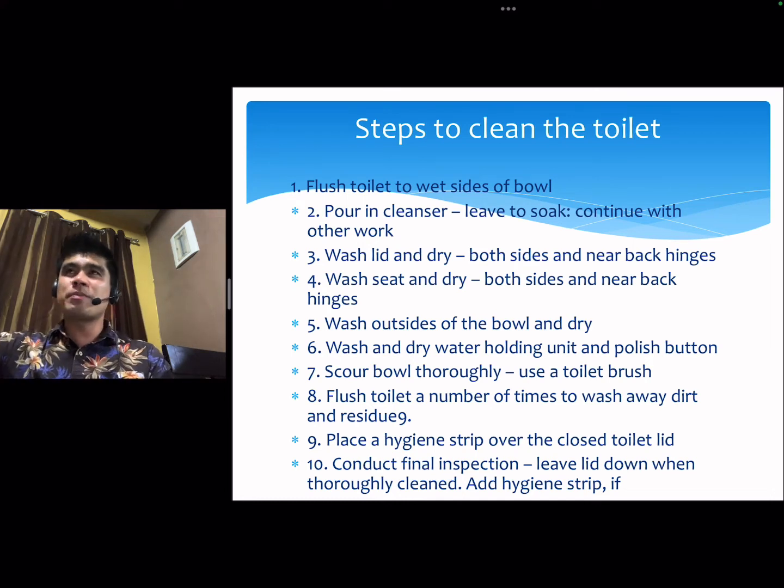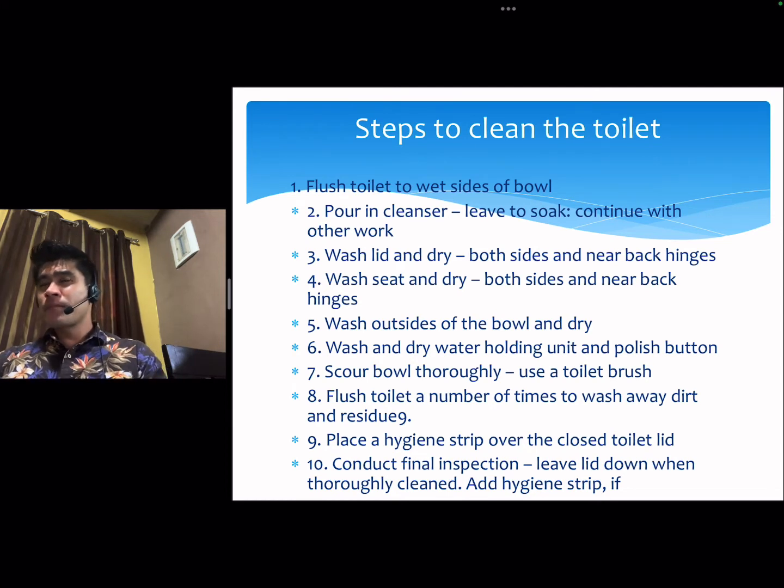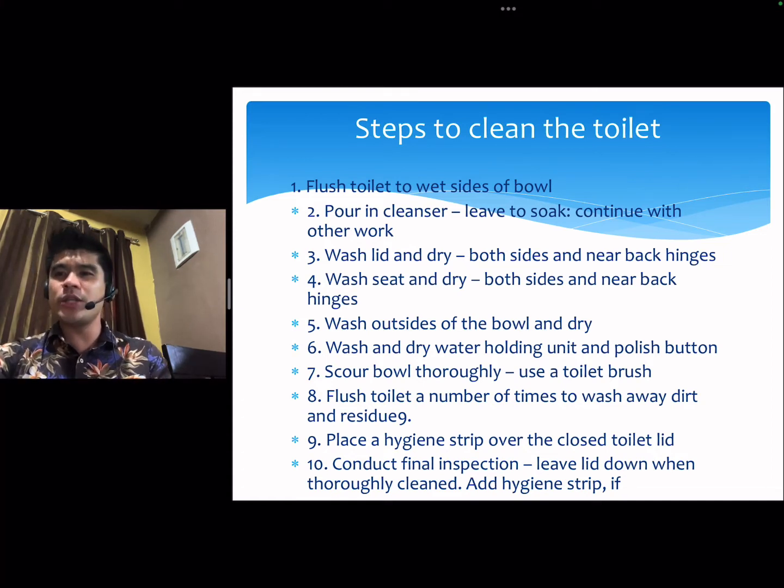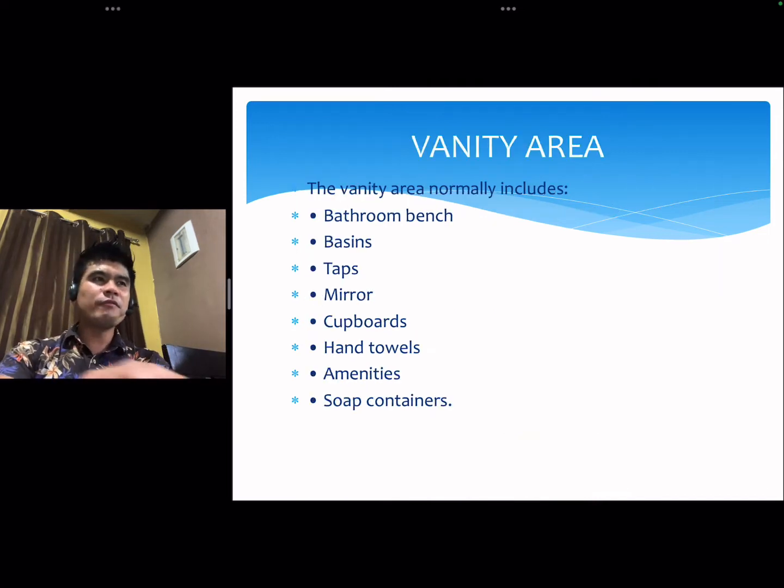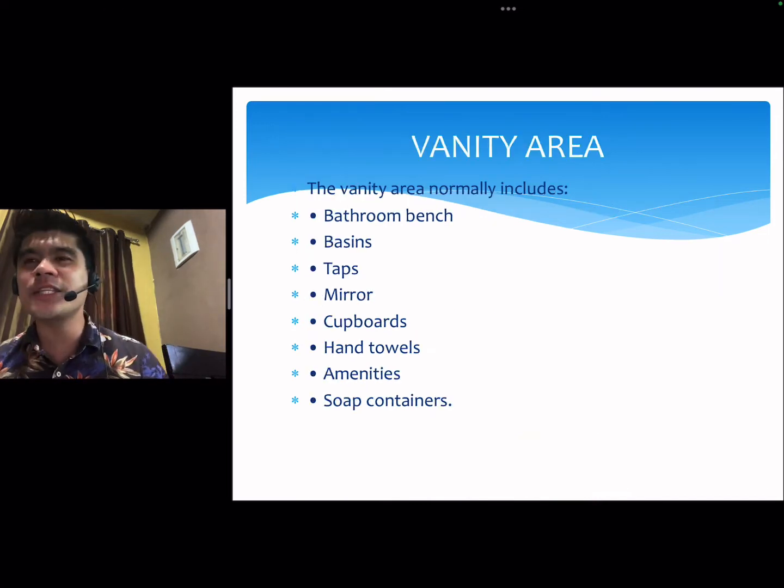The walls, make sure they're free of blemishes. The floor, the curtains, the possible spillage down below or whatever. So those are the things that you need to check. Vanity area. So what is the vanity area?